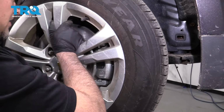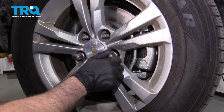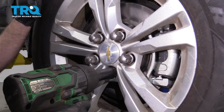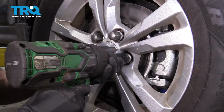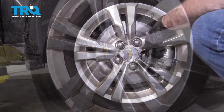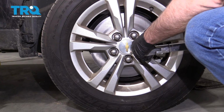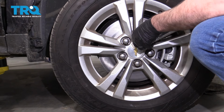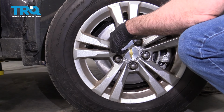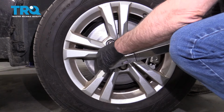Put the wheel on. Put the lug nuts on. Now I'm going to torque the lug nuts to 140 foot-pounds in a cross pattern to tighten the wheel down evenly. Now I'll just go around again. Double check.